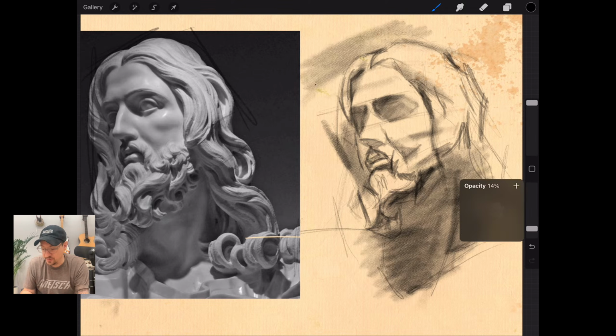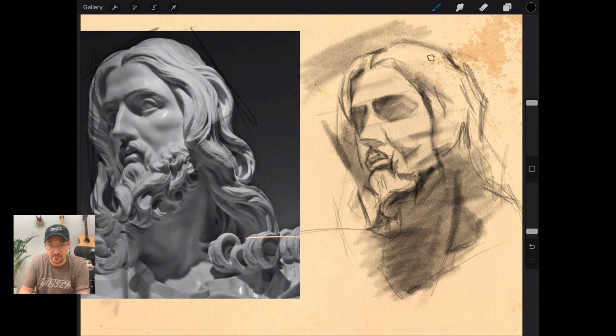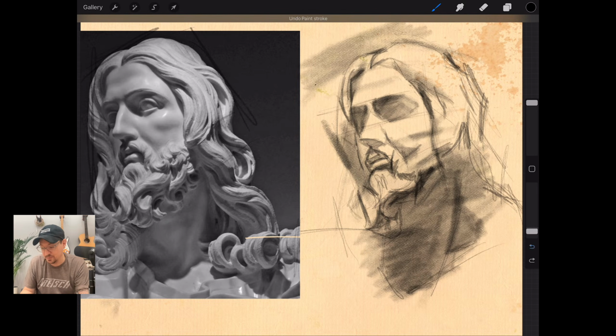I'm going to take my opacity down to like 9 and just glaze over our drawing here. Give it a little bit of an overall value tonality. I'm going to get a little bit more.